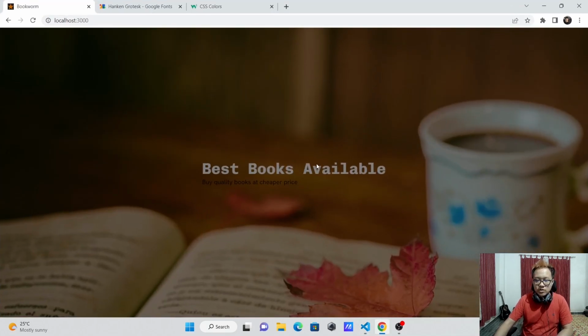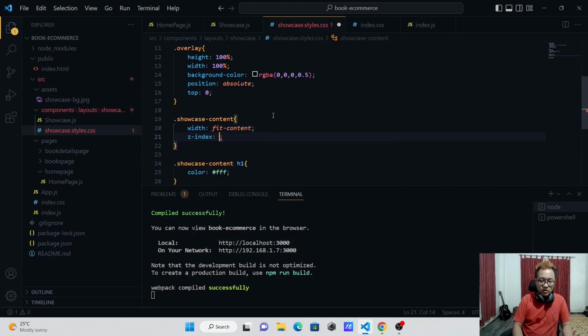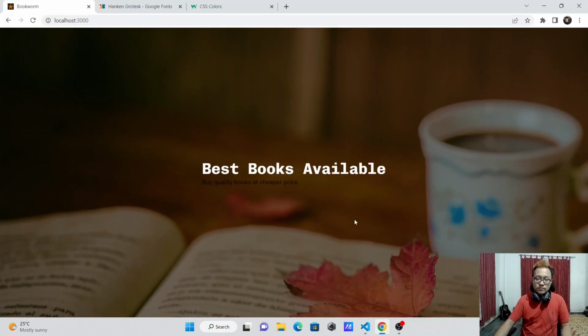Okay, so the color is changing, but I think it's being overlapped by that overlay as well. So I'm going to add a z-index property to our showcase content and set that to 1. There you go. Now you can see that we have a very good contrast.